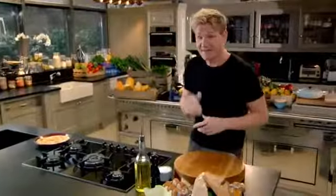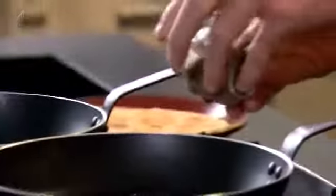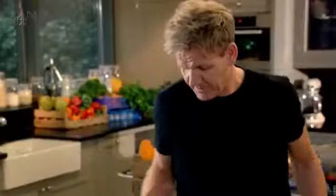Some of the best food I had in India was street food. And every little food stall was cooking up something spicy, something delicious. A little teaspoon of oil. I'm going to toast off a teaspoon of cumin, mustard seeds, a touch of salt and pepper. Lightly fry them off. It's really important to cook off the spices. It intensifies the flavour, but really draws out that nice, spicy, deep, rich flavour.